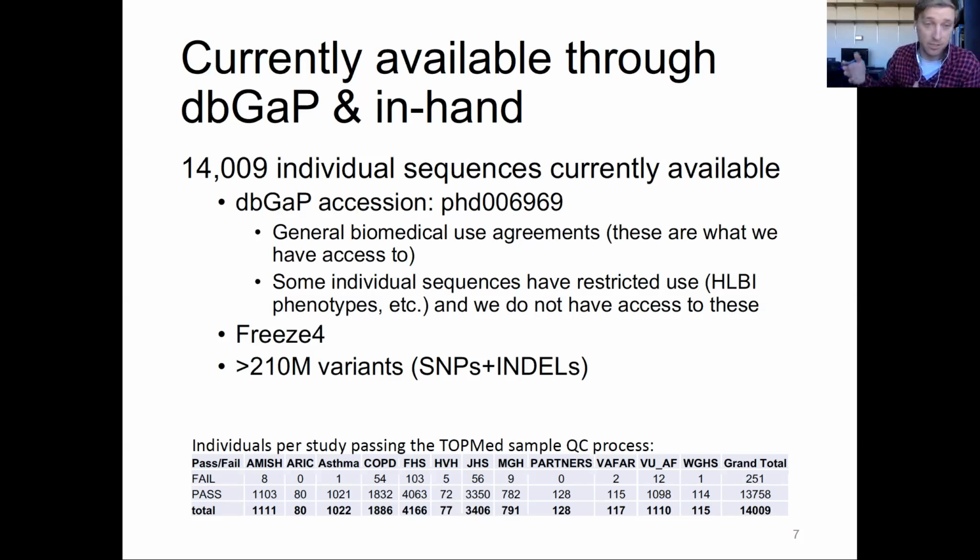So getting back to sample size, this is the sample size that we have access to through dbGaP, which is obviously smaller than the sample size that Santi was talking about on their servers and the imputation server. But as far as I'm aware, this is about the biggest sample size we can access through these general use agreements to move on to, say, LISA for PGC imputation. So any questions so far with that? No? Okay, so moving on, slide 8.